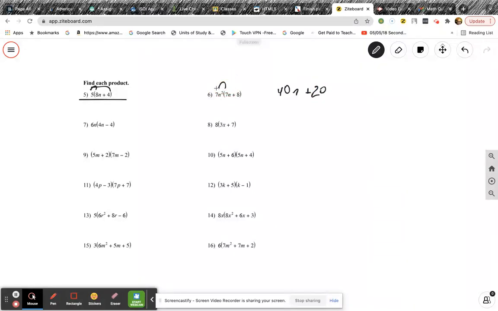This one is missed by quite a few people. You do 7 times 7, which is 49. Okay. And then we have n to the second times n to the first. Well, you actually add the exponents. So you get, there are 3 n's, n to the third. Then for the next one, we have 7 times 8, which is 56. And the n squared comes along for the ride.